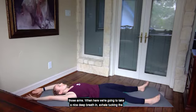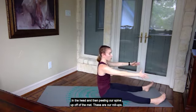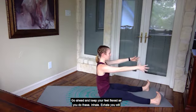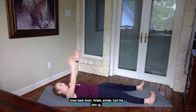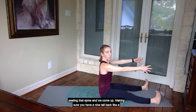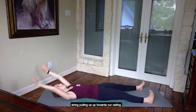From here, we're going to take a nice deep breath in. Exhale, tucking the chin, lifting the head, and then peeling our spine up off of the mat. These are our roll-ups. Go ahead and keep your feet flexed as you do these. Inhale, exhale, we will lower back down. Inhale. Exhale, tuck the chin, lift up, peeling that spine. And when we come up, making sure that we have a nice tall back, like a string is pulling us up towards our ceiling.